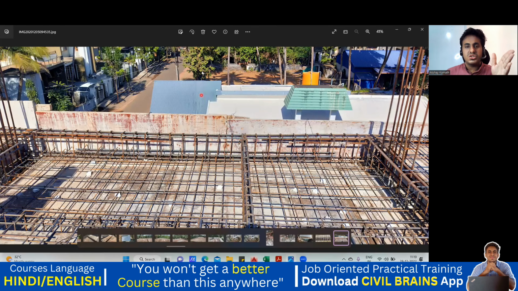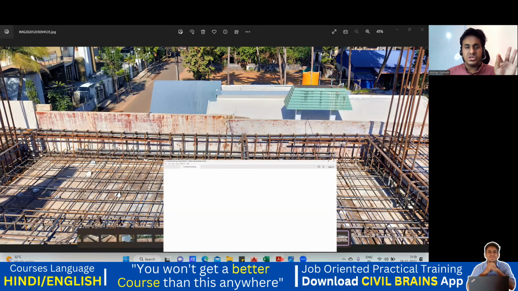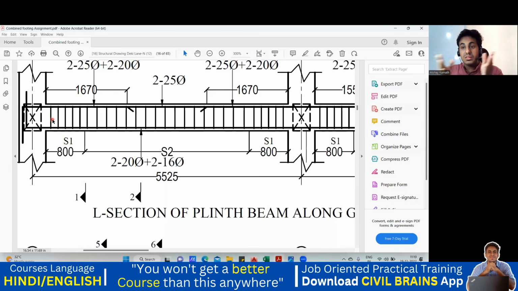Okay, this much is understood. This much you can understand. Fine. Now again, for the bending moment, I will explain the concept. I'll also explain why these shear forces are kept near the support, why the stirrup spacing is less there, and why the spacing is larger at the center.